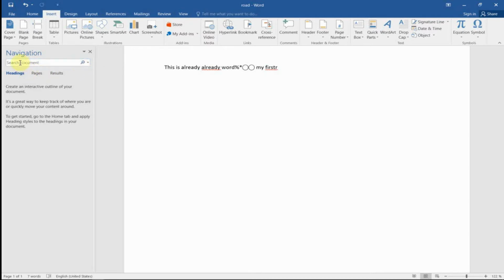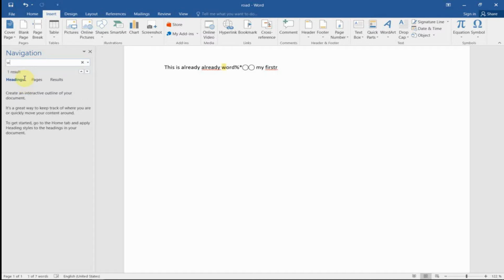So I will press my cursor there, and I type what I want to search for. Let's say I want to search for the word word. So I will type word, and while typing, it will keep on highlighting for you what you have typed.